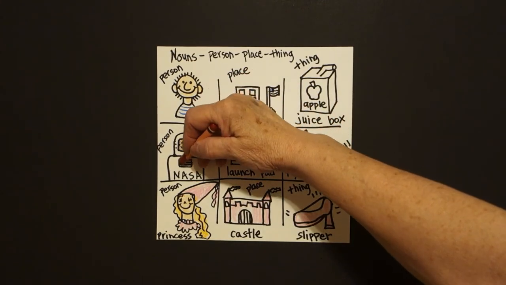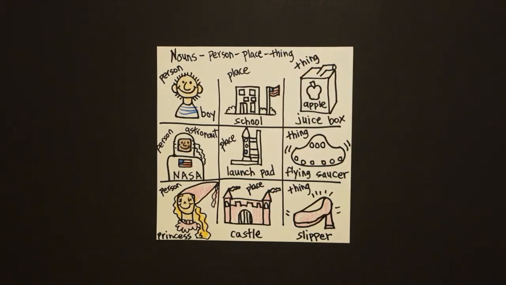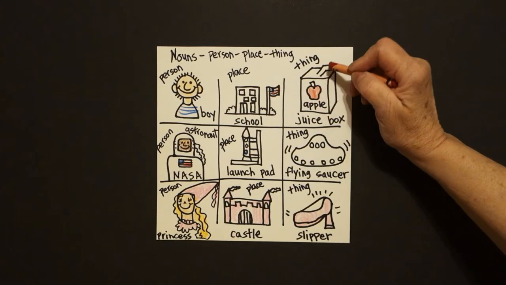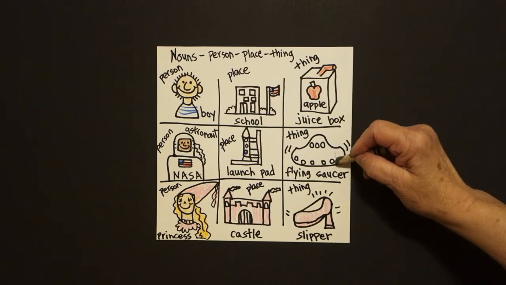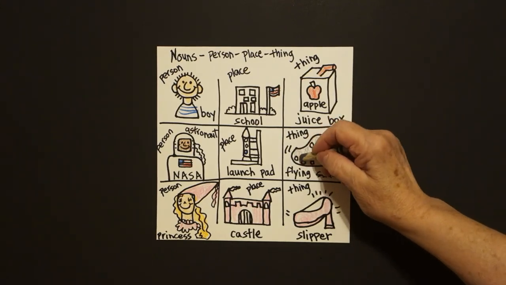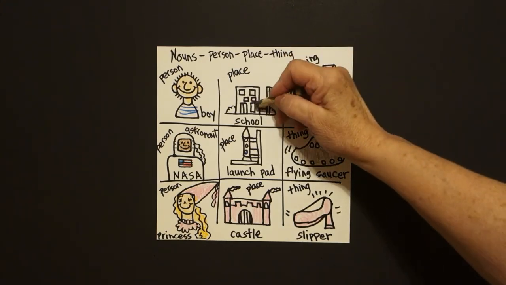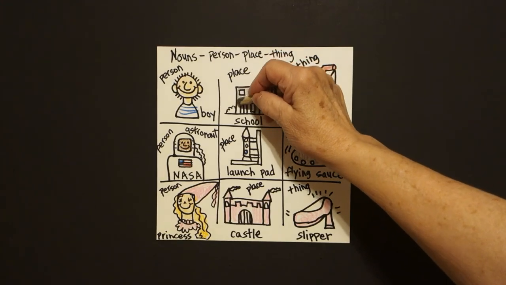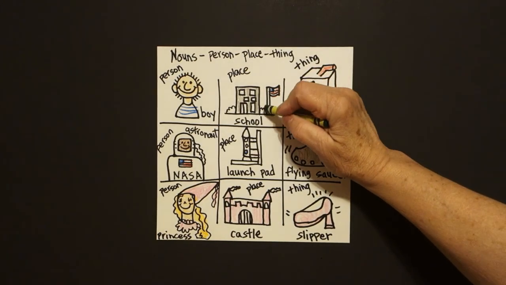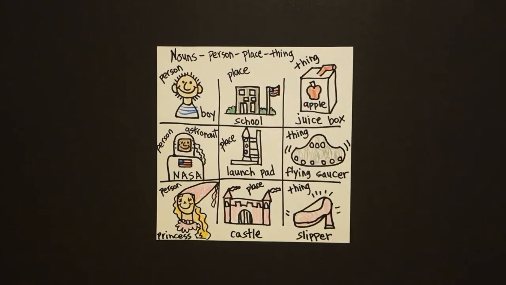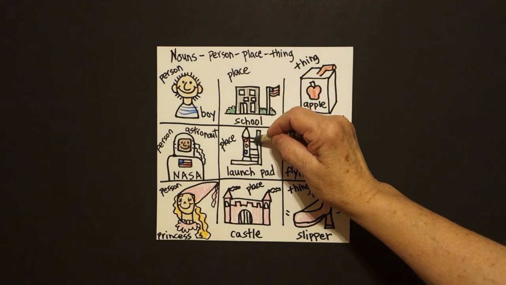Then I took my red, put a little bit of red on my astronaut, a little bit of red on my flag, colored in my apple red, and my straw red. Then I took gray and colored in my flying saucer. Now, if you don't have gray, you can use black and color it in lightly. And I colored in my school gray. Okay. Then I came in with some green for my bushes over here. Okay. I forgot red right here. I did my launch pad. I did this gray.